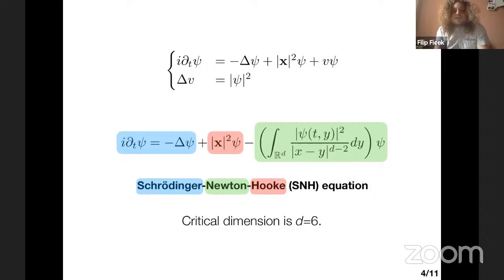And also it wasn't very interesting from a physical point of view, because if this is a Schrödinger equation, it's rather interesting to consider in 3 dimensions. But as I showed, there is now some motivation coming from GR to tackle this problem. So we wanted to understand better the dynamics of this problem in dimensions 6 and higher.